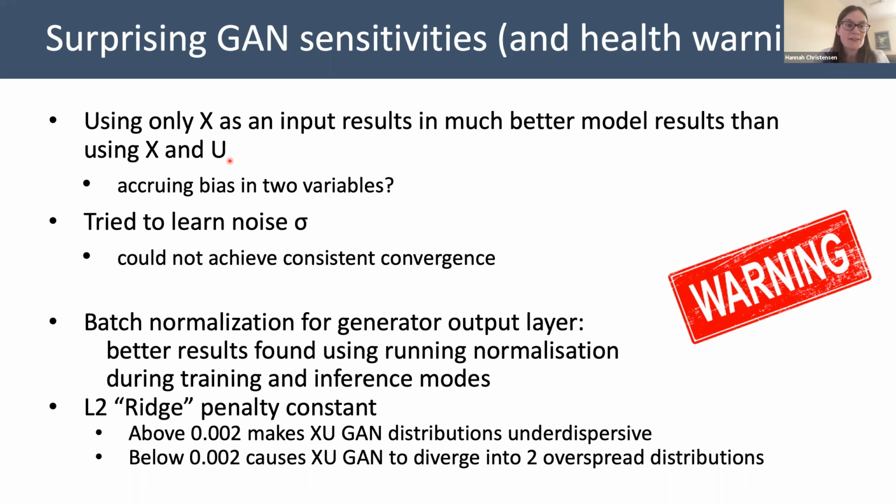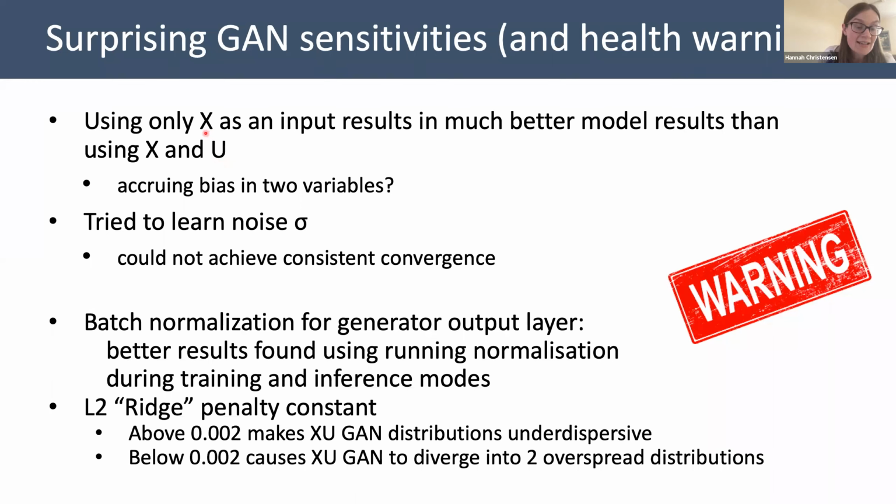But what we think is going on here is that actually in the real Lorentz system, U is an extremely strong predictor of what U at the next time step should be. So the GAN learns to very strongly rely on U at the previous time step to give U at the next time step, and it puts very little noise into the model there. This means that when you run it in an online mode, you end up accruing errors because it keeps very tightly to whatever it predicted at the previous time step.